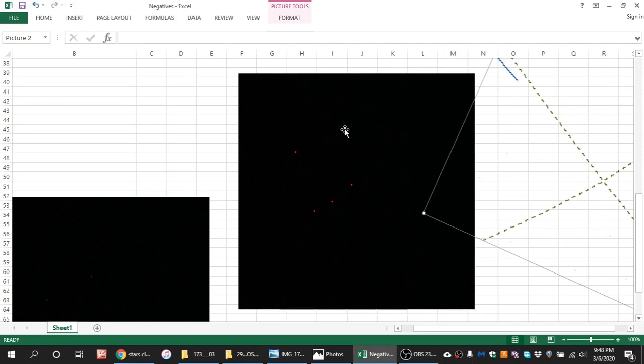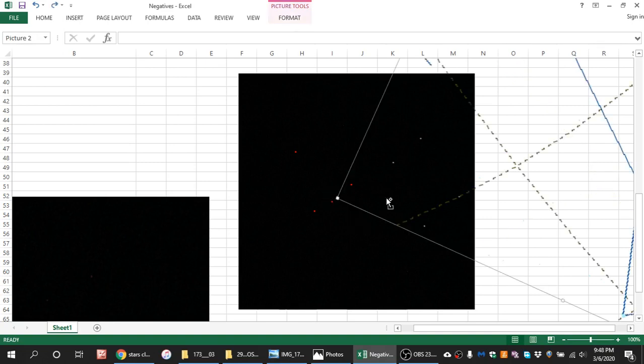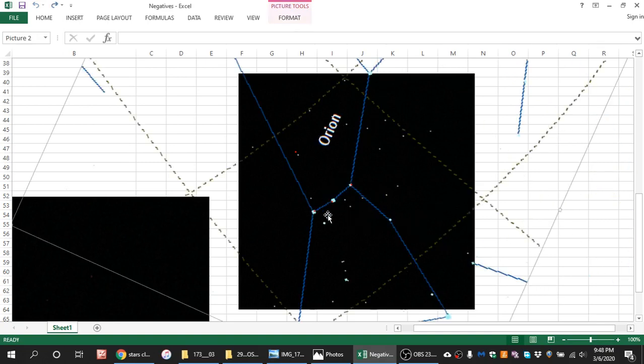So this was the original picture. You can see it looks like there's another star right there. But I dropped these 3 dots in over Orion's Belt, so let me see if I grab this brightest one and move it. You can faintly see, maybe, that the star is there. So that's all I did. I overlaid that so that I could overlay the constellation in a match, just so that I could see and visualize things more clearly.